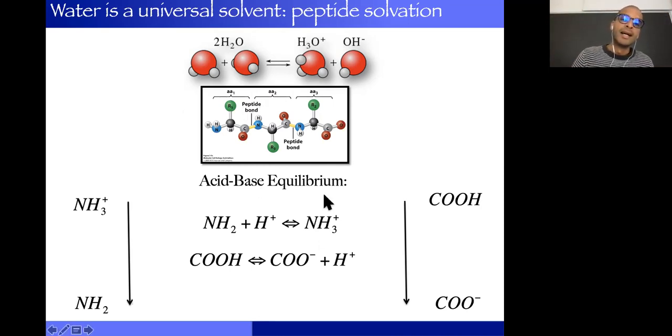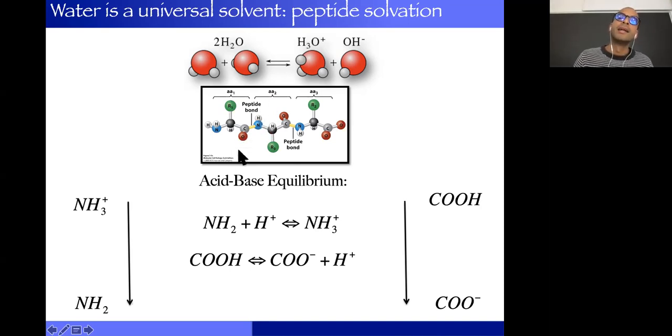So if you go back to, well, I assume I haven't actually officially taught this in this class, but this is basically a peptide. Peptide proteins are made up of many of these peptide groups, and the peptide groups have this amide bond, which has an NH and a CO.